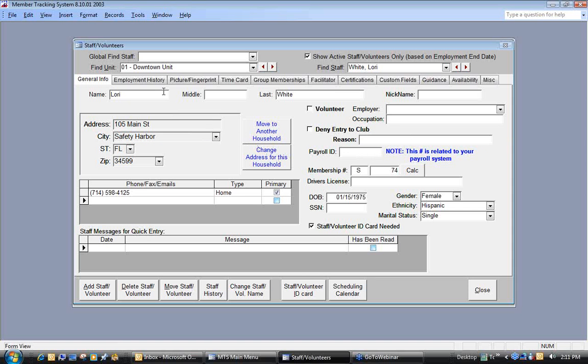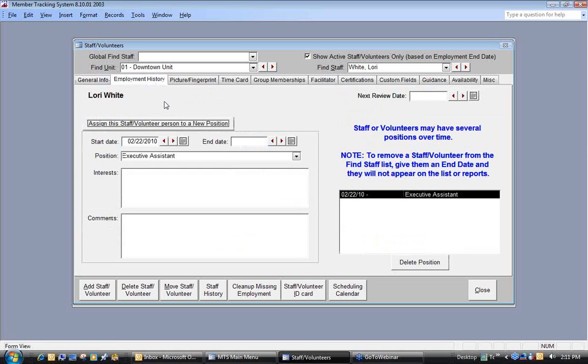And you can also assign a reason and actually type out why the person should be denied entry to the club. All right, so let's go ahead and go to the second tab at the top, which is our Employment History tab. This Employment History tab shows you the start date and the position of every staff person. Every one of your staff people should have a start date and a position assigned to them. If the person is no longer employed with you, you should also assign an end date to show the date their employment ended. This is what determines whether your staff person is active or inactive in the system. If the person has an end date, they are inactive.